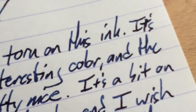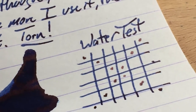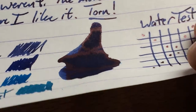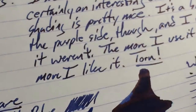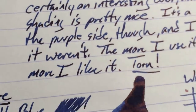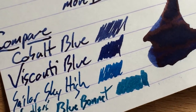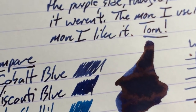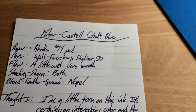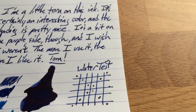Let's get it in more light. You can see some of that sheen and some of that shading. There's a lot of sheen there. Under the water test, where it's smeared you can see a lot of it stuck around — a lot of sheen and that sort of thing. It's a really cool ink, but when I started using it I didn't like it at all. It's like a purple, kind of violet-y. Compared to Visconti's blue, it is kind of violet. But it's really grown on me — I like it quite a lot, so this is one I can certainly recommend. I imagine the water test is actually going to go pretty well; this is one of those inks that's partially document-proofed from Faber-Castell.